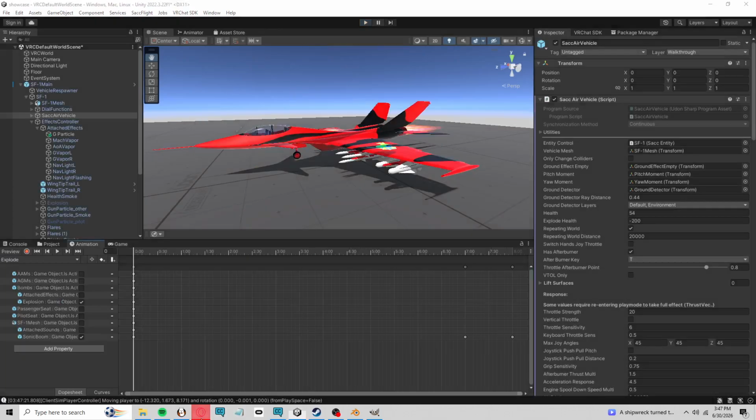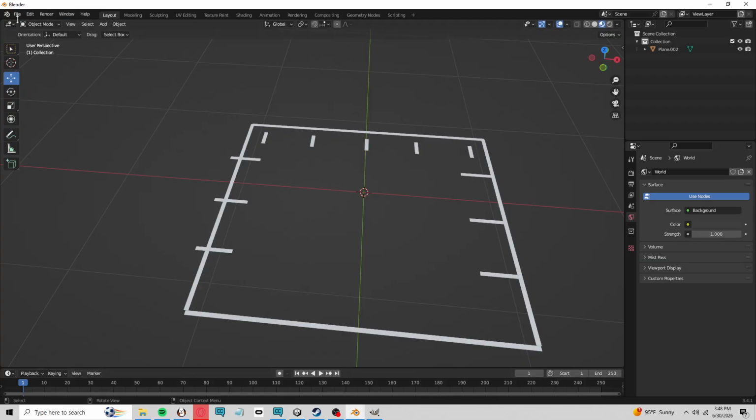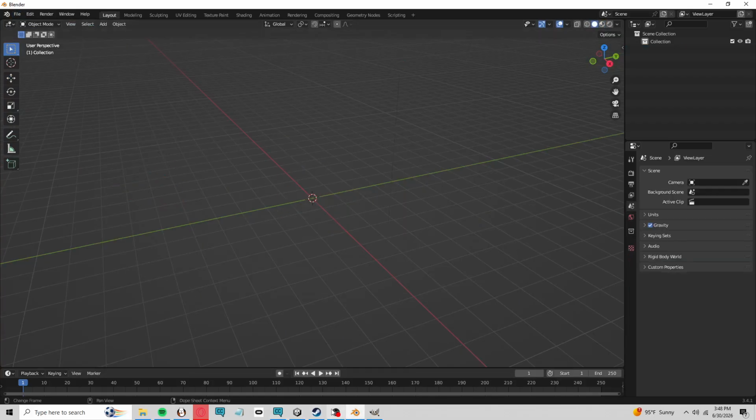Okay, so now, what else? Okay, so now we're going to kind of move on into our terrain aspect.